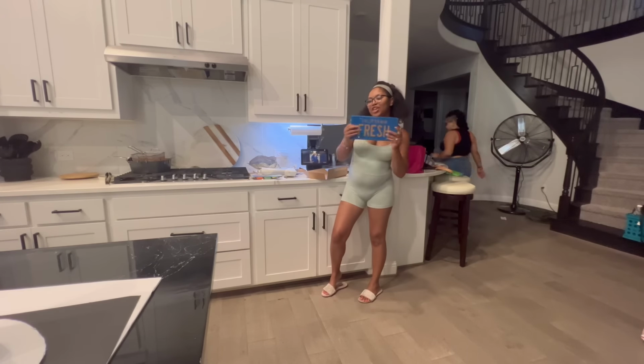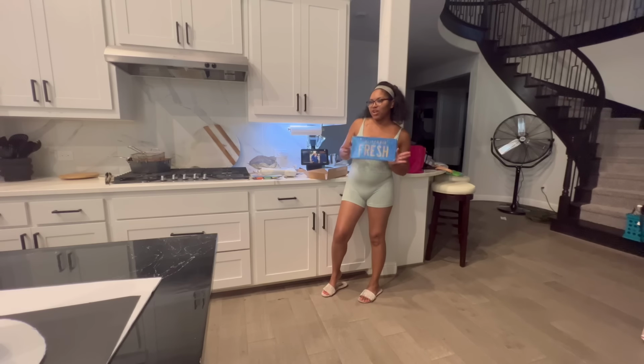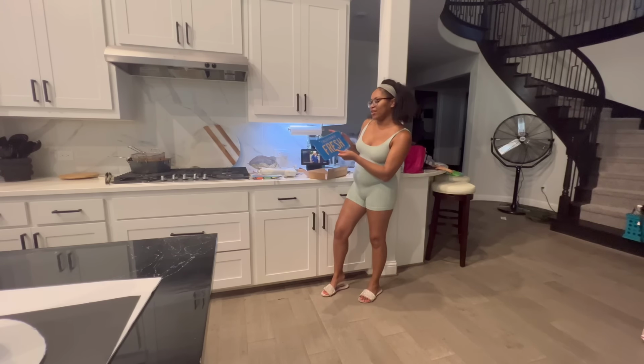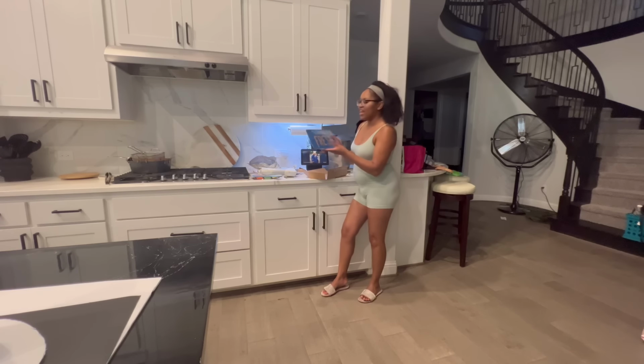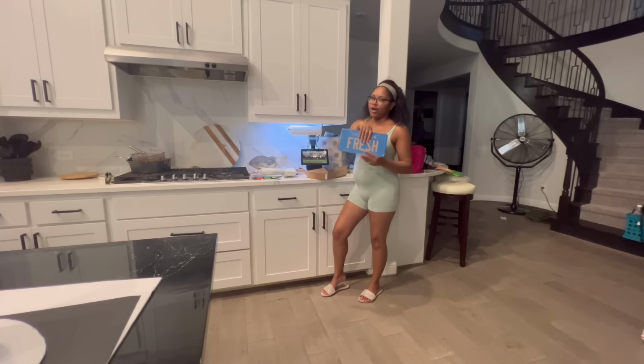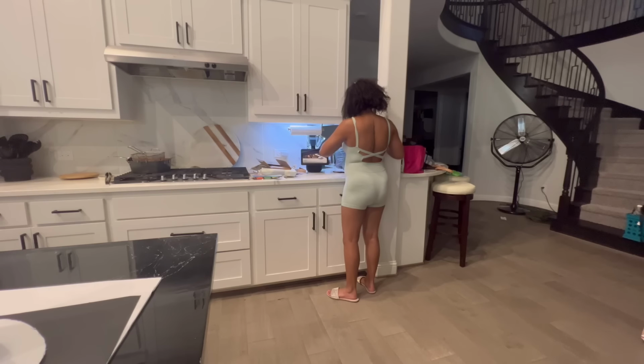So this is a cute, since it is the Fresh Prince Fresh Summer 90s party. I got this and I thought it would be cute to put it, maybe where the dessert bar is, where the food is or something.